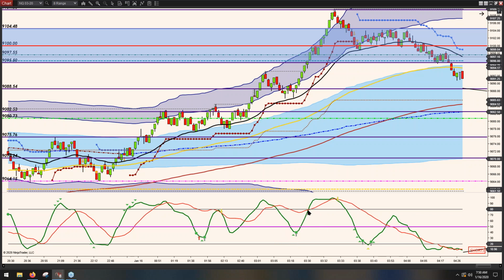Because what direction does that green line have to move to find its way to the red? Up. So that means price is likely to move up. Now, I may have mentioned this, I think I did, but if it's a very volatile market, the red line can find its way to the green, but typically it's the green finding its way to the red line to give you the heads up of what direction price will move to fill up that space, because that's the faster of the two lines.